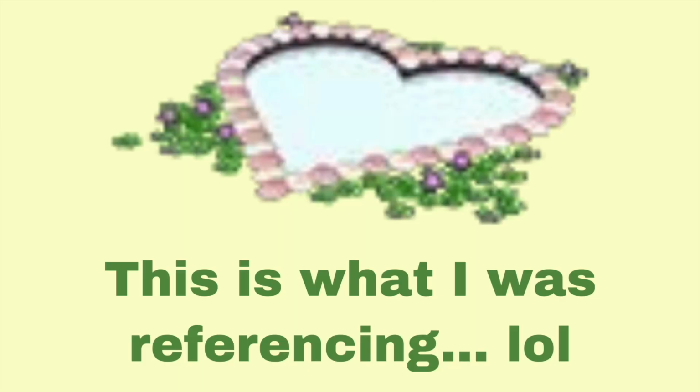It kind of reminds me, I don't know if any of you guys played Webkinz, but one of the Webkinz items was like a heart-shaped pond, and I don't know, kind of reminds me of that, but either way.